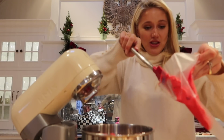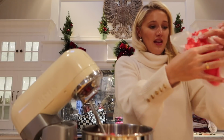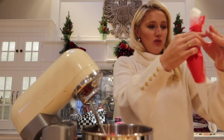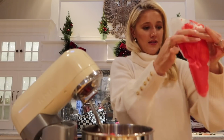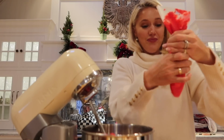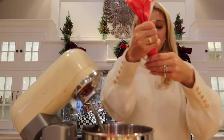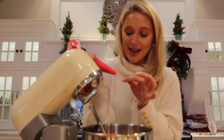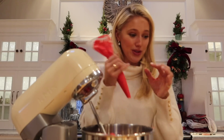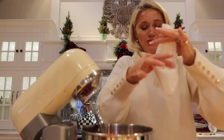Right, I've got pretty much the majority of that icing in our icing bag. I'm going to pop it all down to the bottom. Oh wow, some roomies. And then we are almost ready to start icing our gingerbread houses. So what I'll need to do is just cut a tiny, tiny, teeny tiny little hole at the bottom. So I've got my red and I've got my white. Just move that all down to the bottom as well. Okay, it is finally time to start decorating our gingerbread houses.